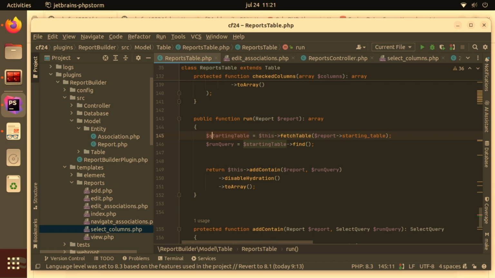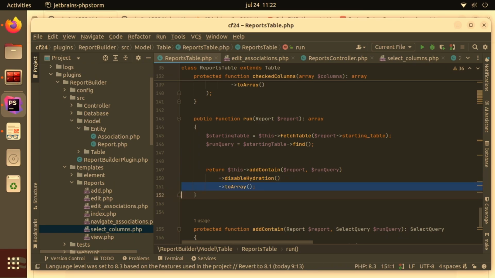So what we are going to do is fetch the starting table, generate a query for the starting table, then add all the contain to this query, and disable hydration. That means we don't need objects returned, we don't need entities marshaled, we just need an array of data because we're going to show that on the screen.